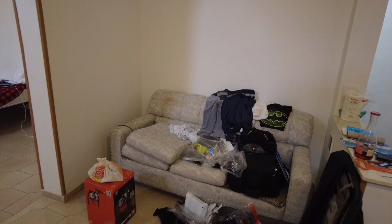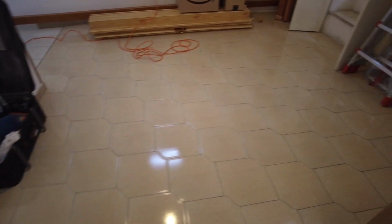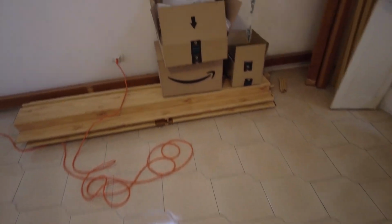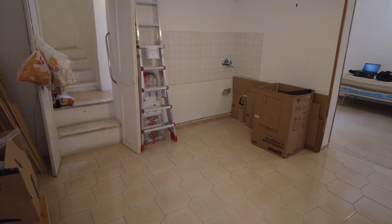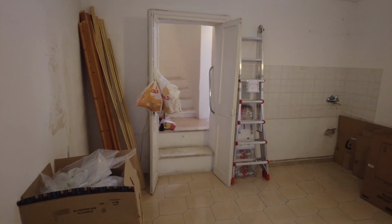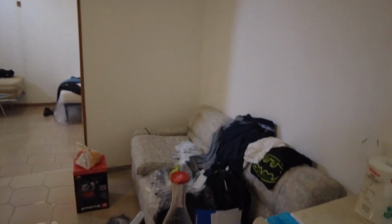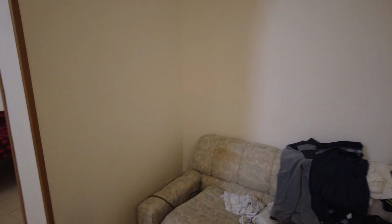And then, excuse the mess, that fold out sofa was there, and I guess that served as a sleeping area, kind of shift the table and chairs out of the way. But anyway, it's a lousy room for a kitchen. It's not the best way to make use of this space, I don't think. This just feels more like a guest bedroom living room. And I think they had the right idea with the sofa here, but I'd get rid of that. But more on that later. We're not talking about this room yet.